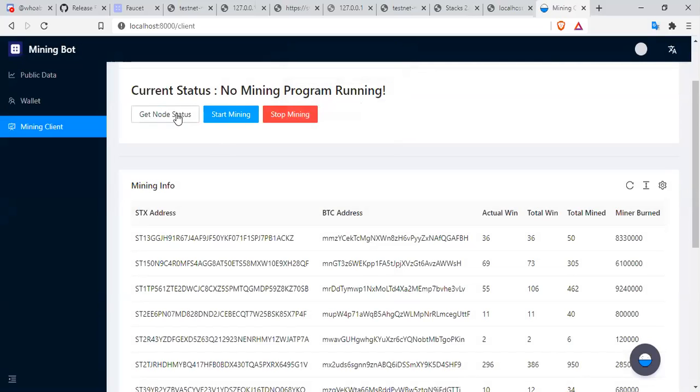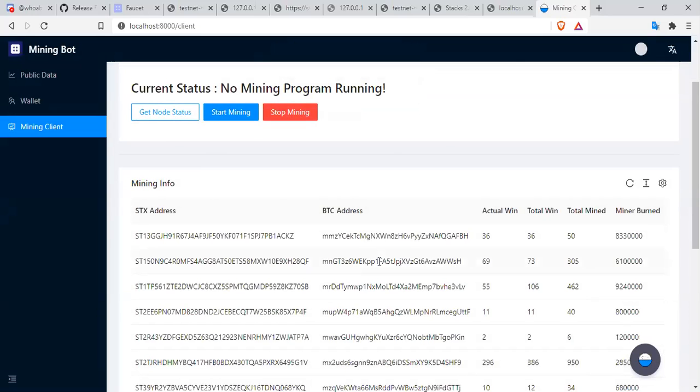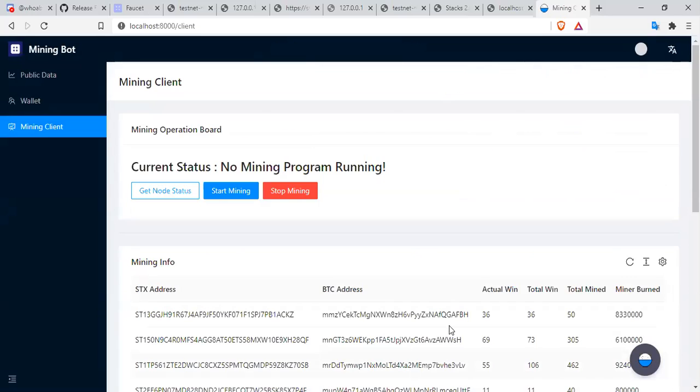And I think as we see the next version come out, we can say, hey, it was really hard to tell if it was running or not. And I'm sure that's something they can help us display a little better and fix all around. So that's it. But this is the interface. This is what it looks like between the public data, the wallet page, and the mining client. It makes things a lot easier to look at.